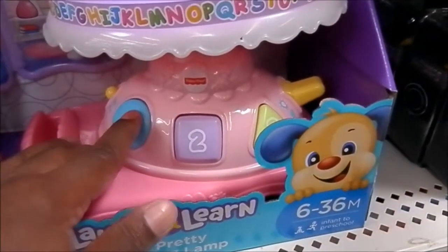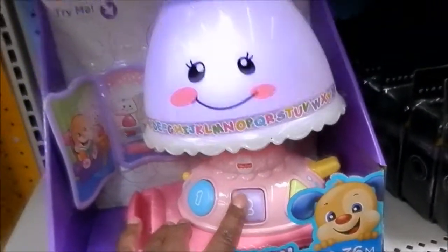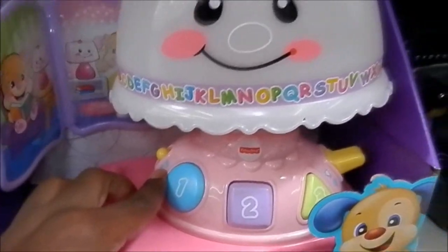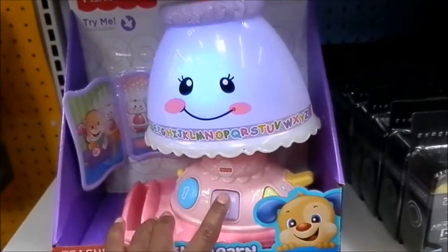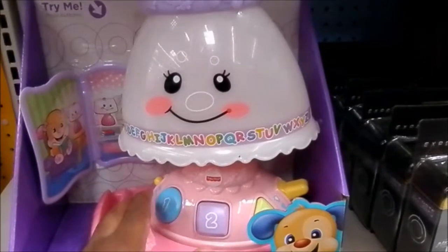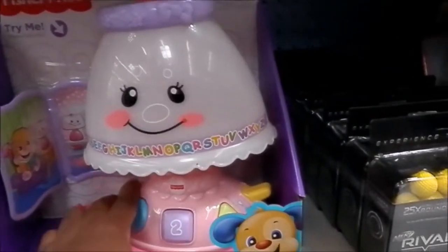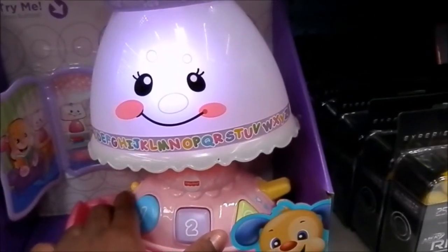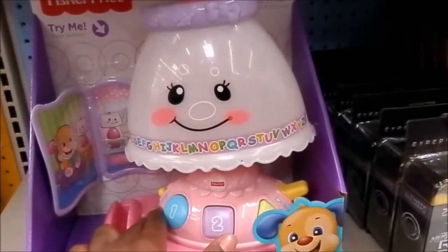Let's see — it's music time. That's for music; that switch just plays the music. Each switch does something different: one is for music, one is for learning the ABCs and phrases. So this is music mode. You put it up and you've got learning time. It's music time. It's learning time. And then all the way off if you don't want anything.